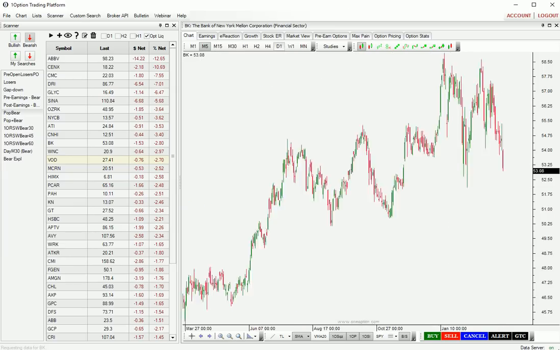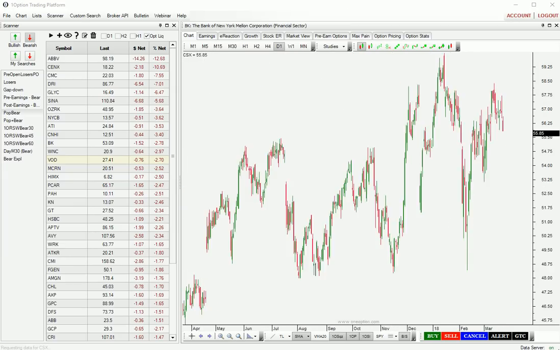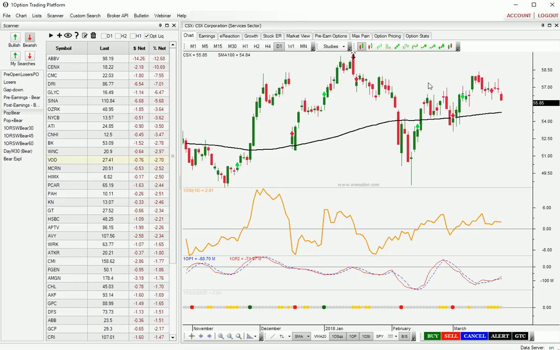Go back to the daily chart. Let's keep looking for something that looks good right here. CSX starting to roll over, trade signal through horizontal support there. We've got the 100-day moving average coming into play pretty quickly, so the downside is fairly limited at this point.